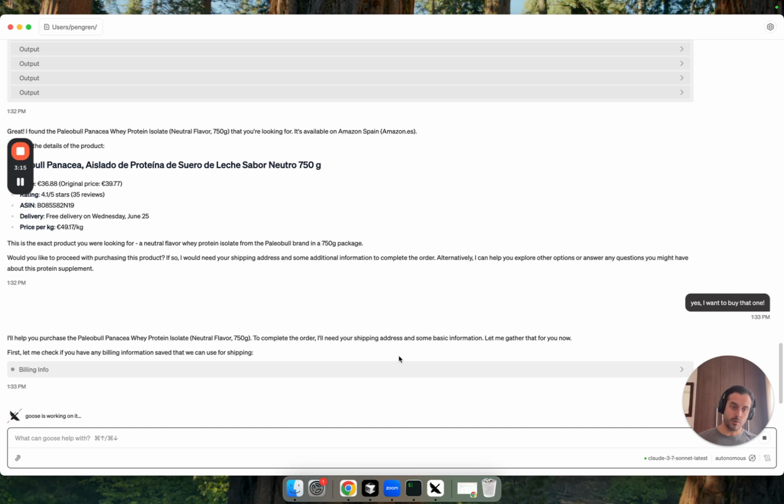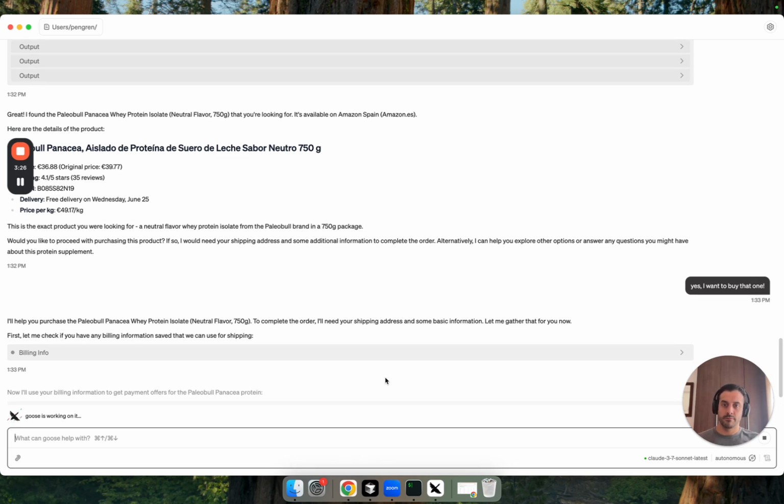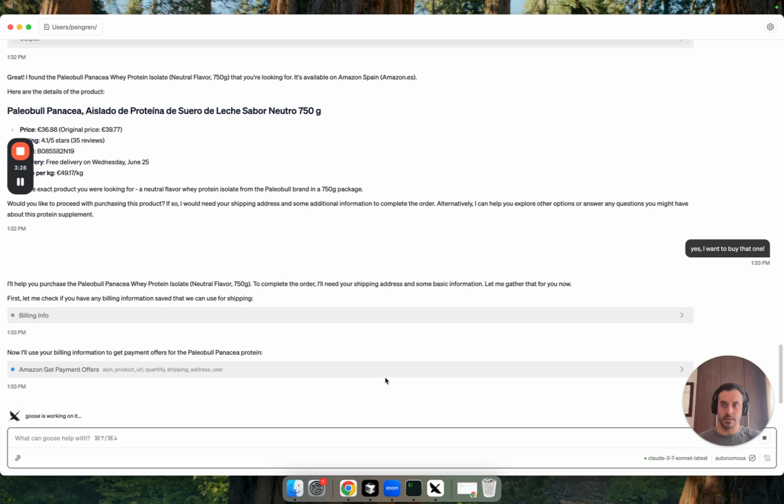Now, something that is good and bad about Goose is that it does not require you to confirm the MCP tools by default. Cursor makes you click, and Cloud too. From a security point of view, it might be concerning because it might remove files from your system or do unsafe things. So use at your own leisure. But the experience flows nicely, especially for a demo.